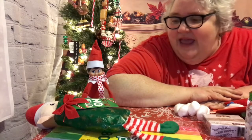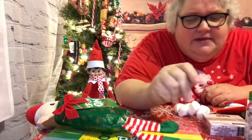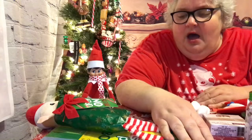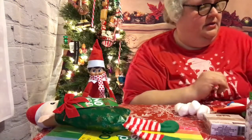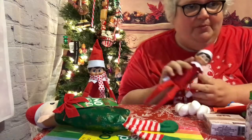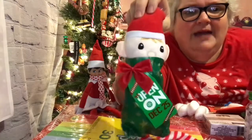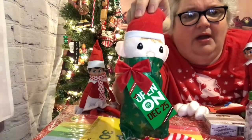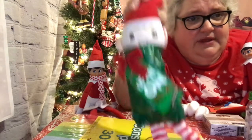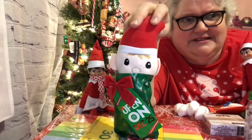So the first one works best if you have two kids. You need to introduce that other kid so it makes sense. Now I have a boy and a girl, so this would be perfect. You wrap the boy like this and put 'open on December 25th' and put a really cute bow. Make sure his mouth is covered because that's just funny. So that's a fast and easy one.